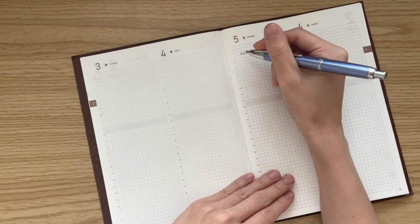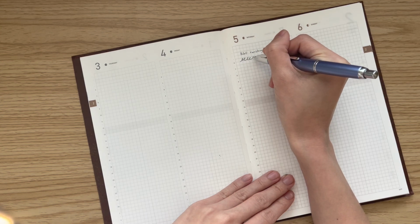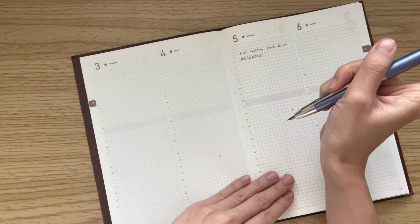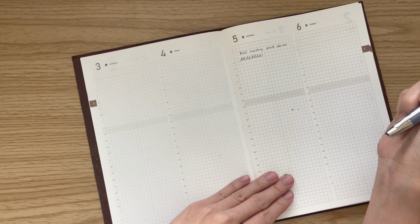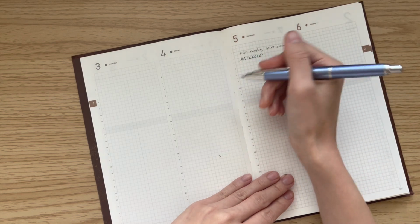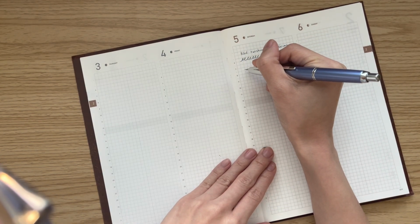But I love how thin it is and how smooth it is, and it writes immediately, and I can just click it and not have to worry about losing the cap or forgetting to cap it, and then everything dries up the next day and I'm scratching to make sure the fountain pen works. This is the Shikiori.